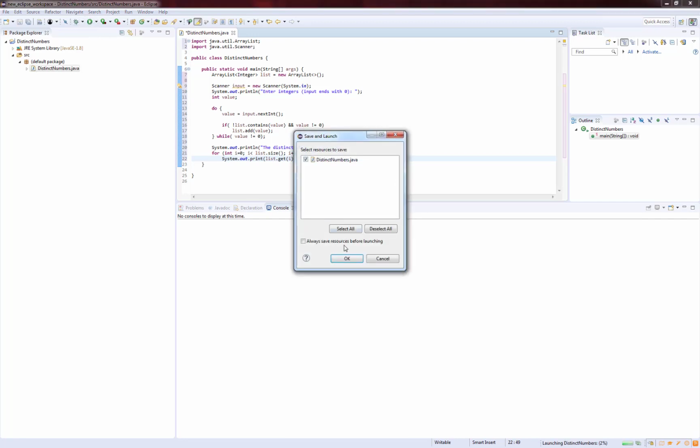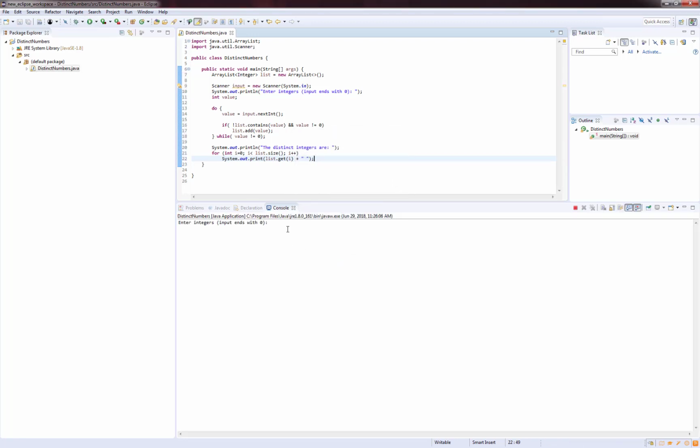Well, what exactly happens depends on what integers we input, so let's begin inputting some integers here. Let's keep life simple and enter 1, 2, 3. Let's put an extra 3 in, and then 4 and 5. And let's go back and put a couple more 3's. And then let's put another 5 in here. And let's put 9, 8, 7.